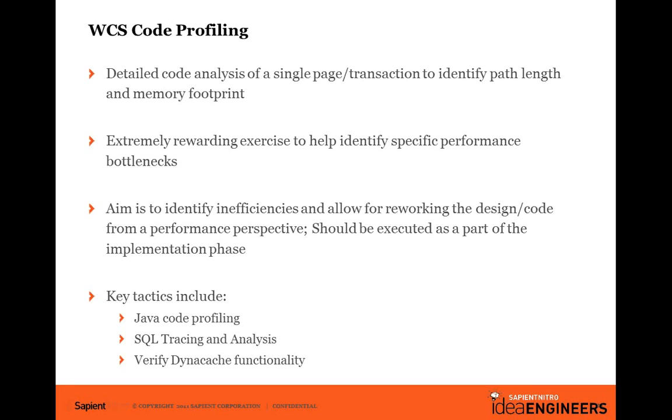So it'll help you identify specific performance issues, right? It'll also help you identify a lot of inefficiencies. If you have an infinite loop, or if you're initializing objects again and again, all those things will be caught in profiling, right? So the key tactics would include your core Java code profiling, then second the SQL tracing, and then the last is something specific to WebSphere, which is Dyna-Cache functionality.